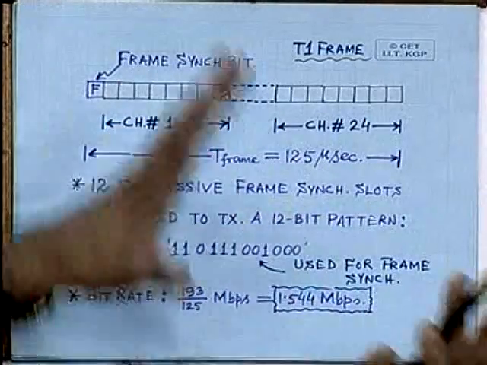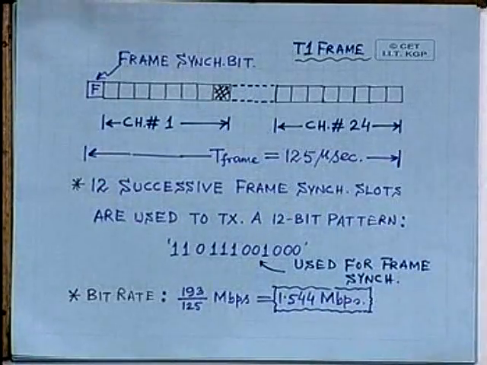There is an associated signaling format. That is not part of the main story here, so I am not talking about it, but it is taken care of. Before signaling starts, again some sequence is sent so that the other end knows that now there will be some signaling information.